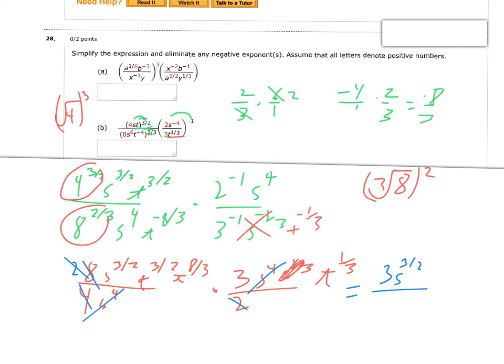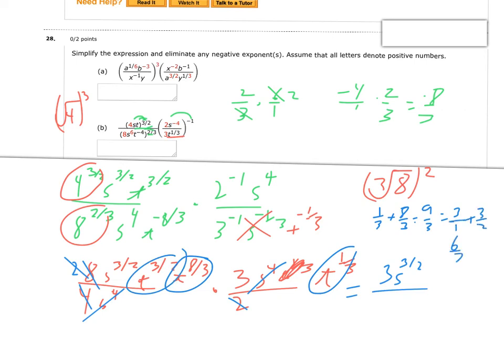So, I actually notice here a little shortcut. I have the 1/3 power here and the 8/3 power there. Those already have a common denominator, so I can add those together. That's going to be 9/3, which is just 3. But now I need to add that to the 3 over 2 power. So 3 over 1 plus 3 over 2. To get a common denominator, 6 over 2 plus 3 over 2. And that would be 9 over 2.